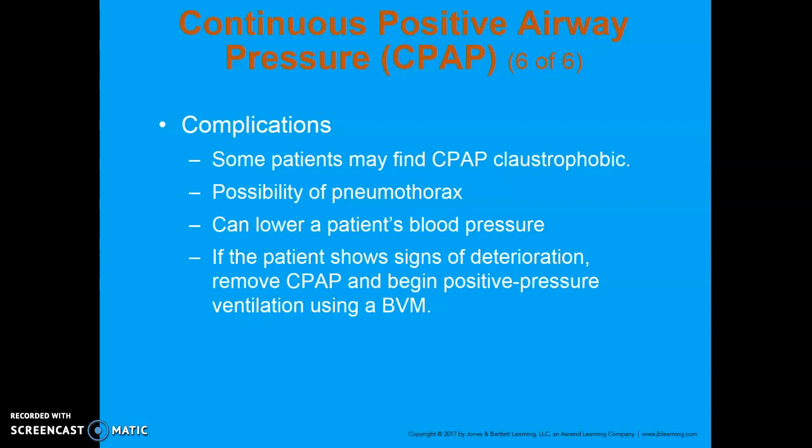This can lower a patient's blood pressure, so they do have to have a minimum blood pressure in order to use CPAPs, and that does range from service to service. Some say they have to have 100, some say they have to have 90. Just know that there is a minimum that they have to have. If they show signs of deterioration while you have that CPAP on, take it off and start positive pressure ventilating them with a BVM.